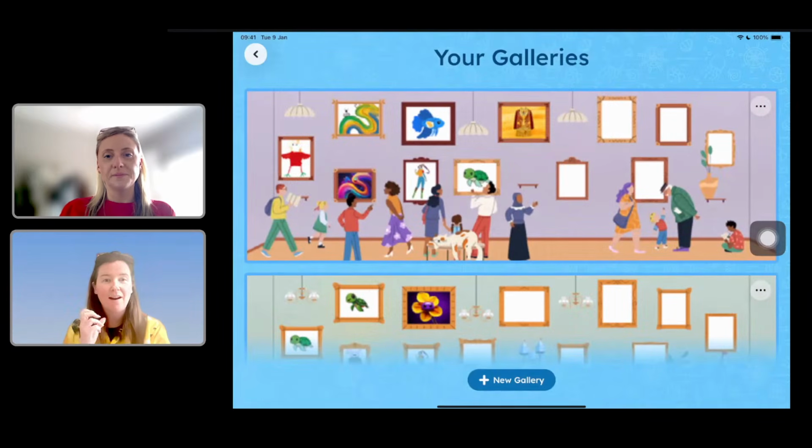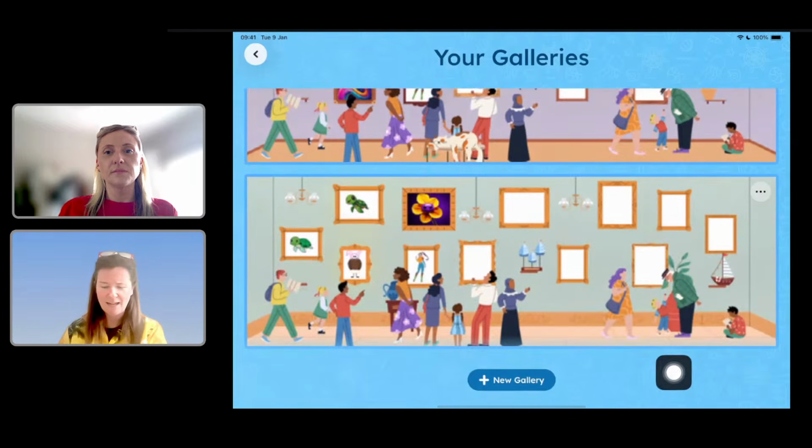So maybe it's just for your summer holiday, maybe it's just your camping trip museum, everything that I create. There's flexibility and you're basically limited by your imagination for how you could use these.